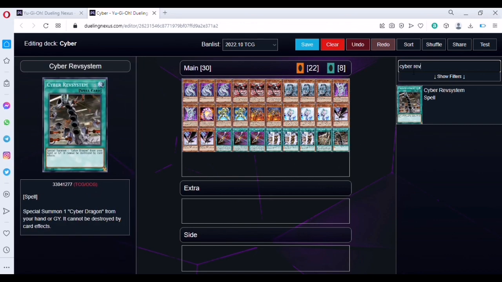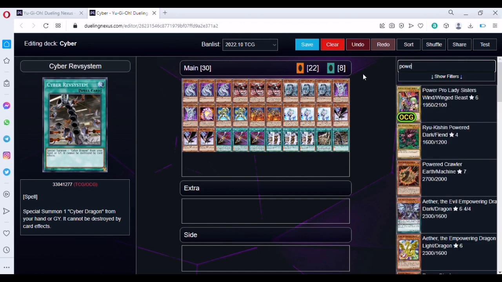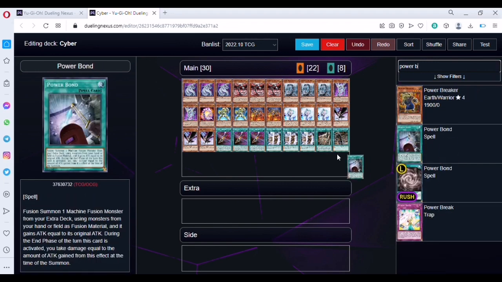So onto your fusion spells. So me, I play 2 Power Bond. Just typing that in. This is Polymerization, except during the End Phase you take damage equal to the amount of attack gained from this effect. So when you activate this, it's Polymerization, and when it's fusion summoned, it gains attack equal to its original attack. This is just to OTK faster. But at the end of the turn, you take damage equal to the amount of attack gained by this effect.